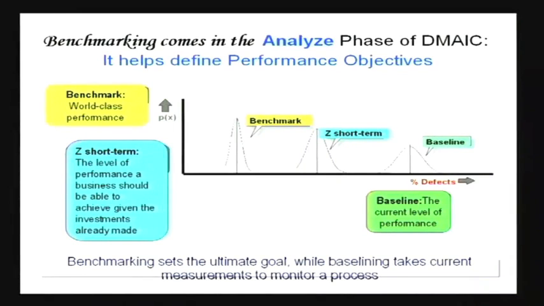So if you look at the slide here, it says benchmark comes in the analyze phase of DMAIC. It helps define performance objectives. So basically what you're doing with benchmarking is you're identifying the gap, and therefore you are putting up some short-term goals for yourself. You are down here at the baseline level. You want to put up some short-term goal for yourself and perhaps some long-term goal, which is where the benchmark really is, and that's where you'd like to be. This is basically what we'd like to be able to do.